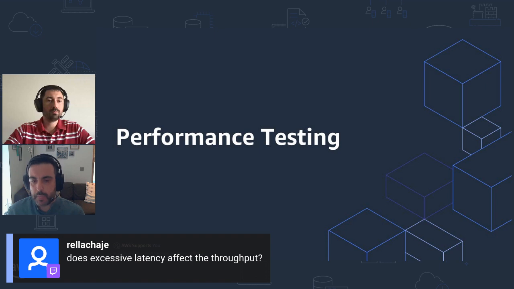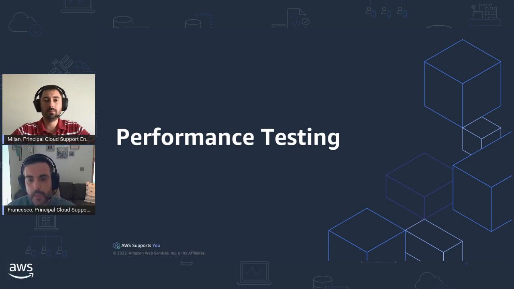So you can use a bandwidth delay calculator online to figure out what is the maximum theoretical bandwidth throughput that you can achieve, and then play a bit with the expected packet loss and whatnot. But we will touch on all of these in a few minutes. And again, thank you very much for the question.